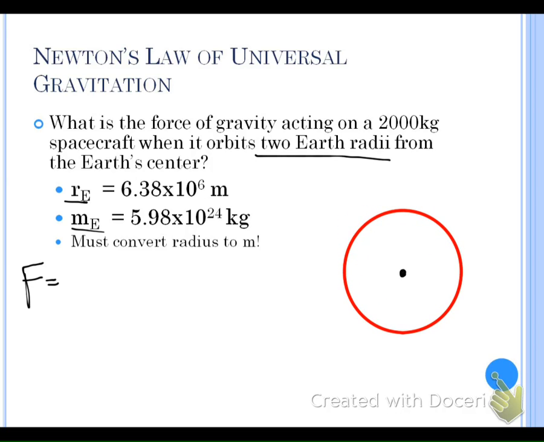It goes around twice. Here's the distance of our radius, from the center of the Earth to the surface. So all it's saying is that there's another length here that's equal to r that it's orbiting at.